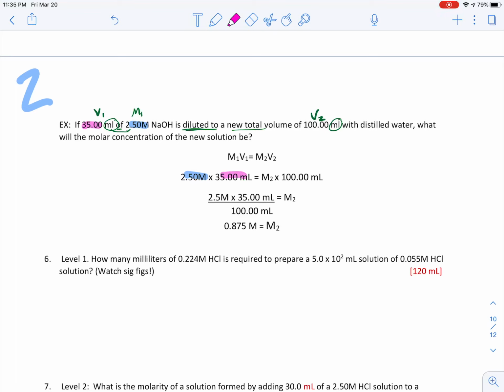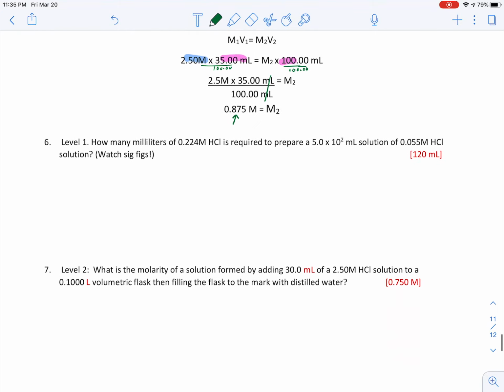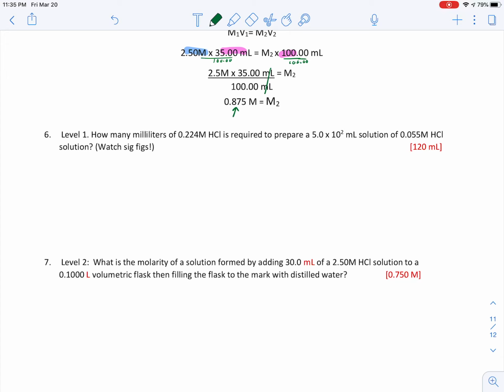What should the molar concentration be? So again, we are just plugging in the numbers. Here's our molarity, here's our volume, and this is the other volume on that side. You're going to divide both sides by 100. That's how we got to this next step. Then when you put it in, your milliliters cancel, and you're left with molarity. That's your new dilution. Notice you started with something concentrated and it became less concentrated. That's the point. Sometimes you'll start with something dilute and they'll have you go concentrated, but the point is that it changed.